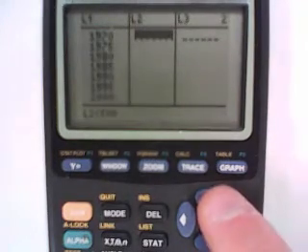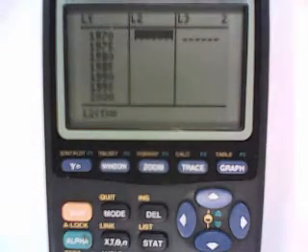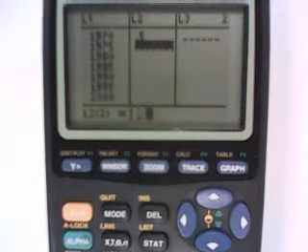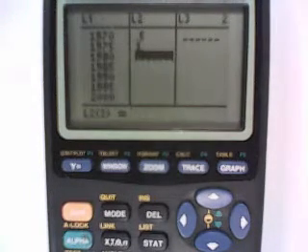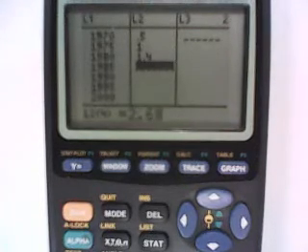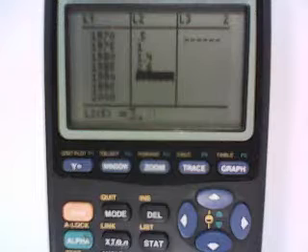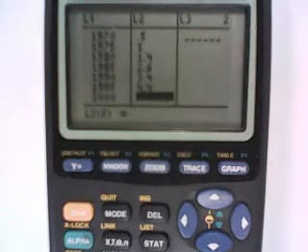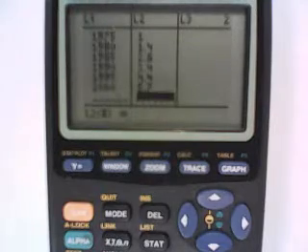Then I'm going to go to list 2, and in list 2 I'm going to put in all of the pounds of broccoli per person, which starts as 0.5, and then 1.0, and then 1.4, and 2.6, 3.4, 4.4, and 5.7.